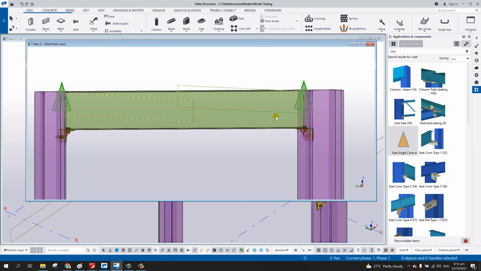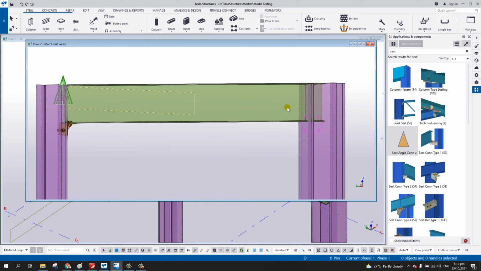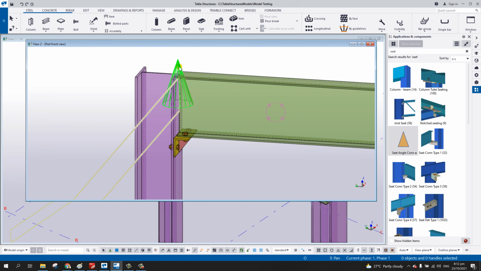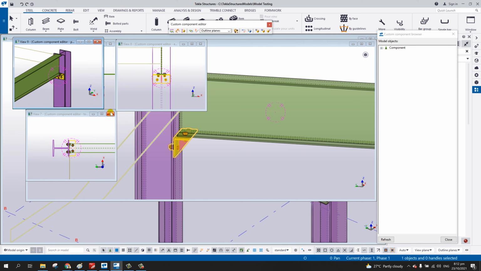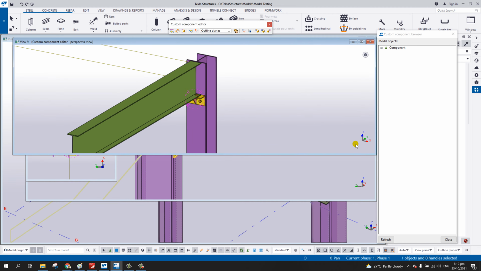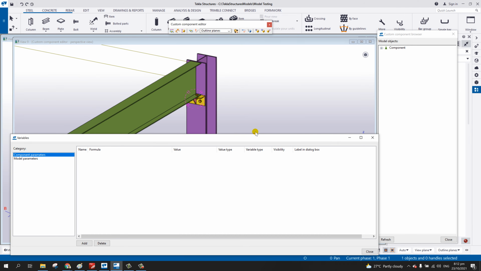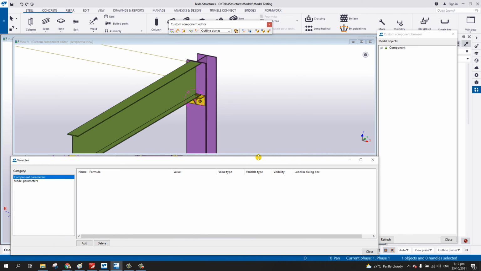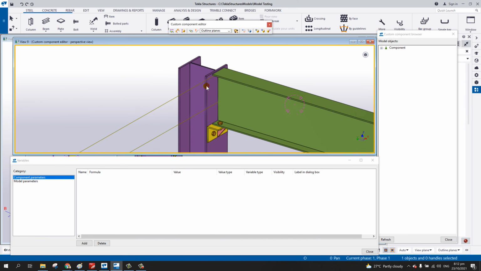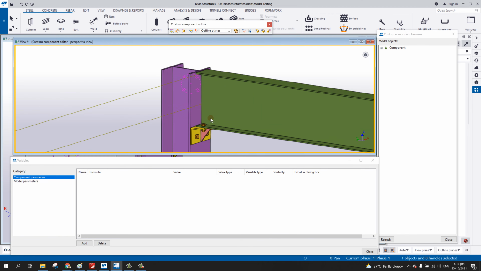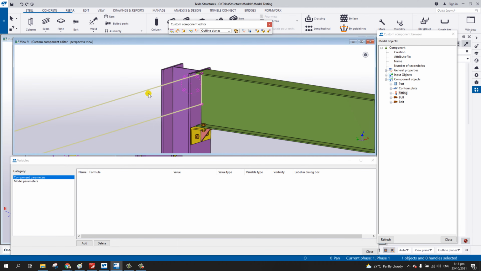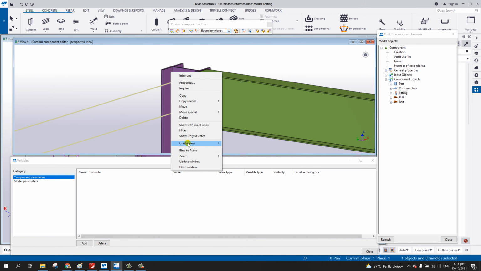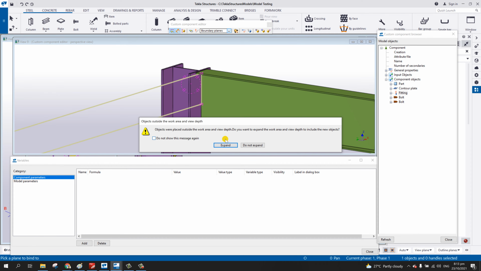So now let's do the binding so that this one will work later. Okay, so close that one, and then now here select edit custom component. I will not go through the full procedure here, so I will just go through the question and make sure that this one works to the other side. So I will just be brief on the binding here. Of course this one, I'm going to select first this fitting, and then bind to the component plane, or boundary plane. Right click and then bind to boundary plane, and there you go.